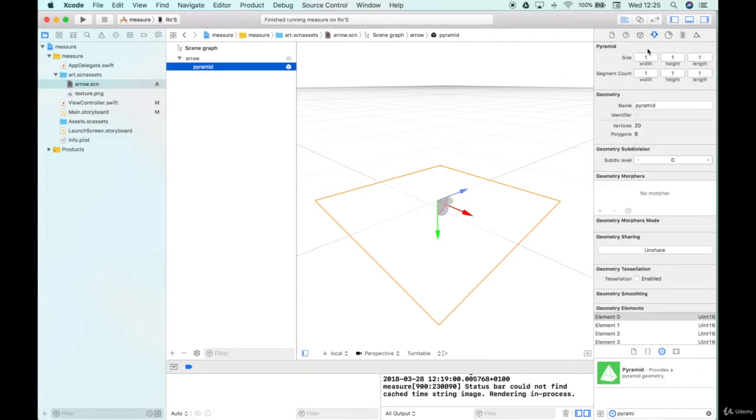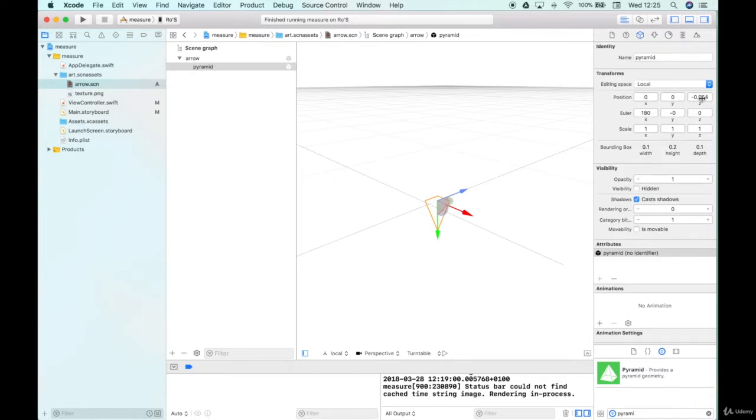And we're going to change the size. So this is going to be 0.1, 0.2, and 0.1. Okay, and then we also need to make sure that this is 20 centimeters high, so I'm going to move this by 20 centimeters as well.